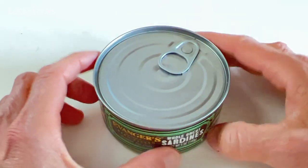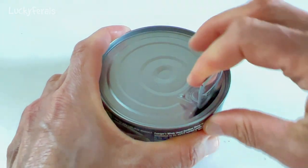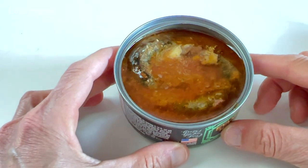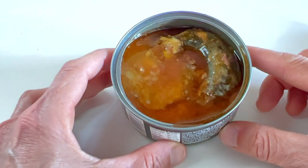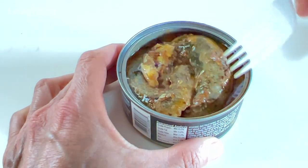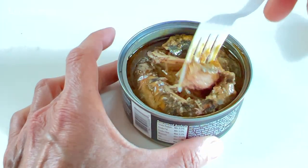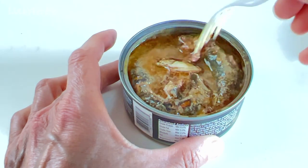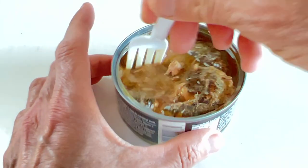So the cats are going to have these for dinner. Let's open up the can and see what they look like inside. That is not what I was thinking of — these definitely look larger than what I thought they would be. This is kind of a disappointment. These are really big fish. There are basically just two big sardines per can. This is grossing me out — they kind of remind me of like eels or snakes the way that they look. So I'm going to squash this up for the cats.